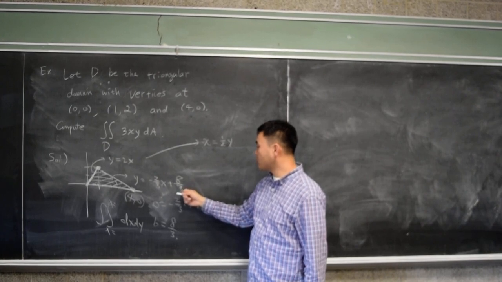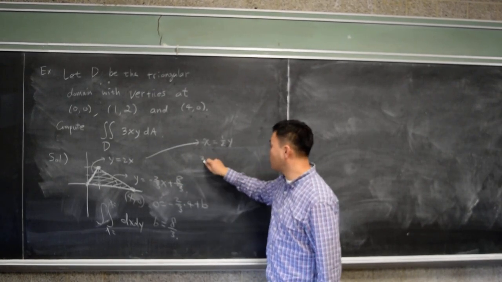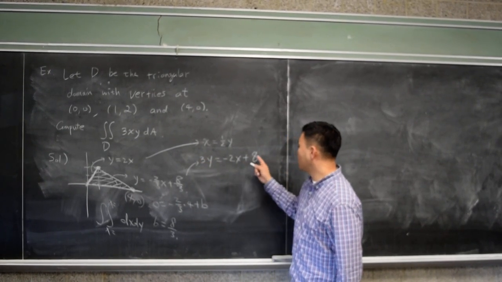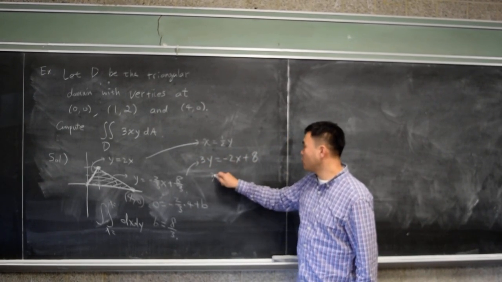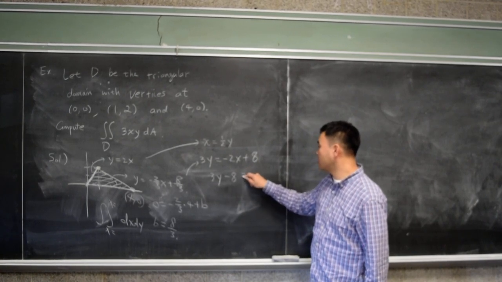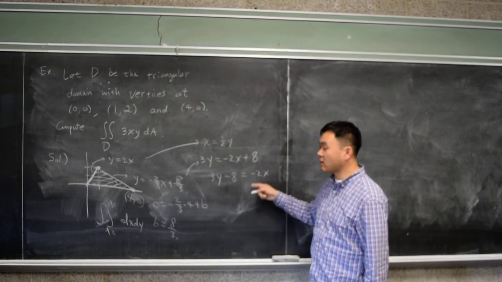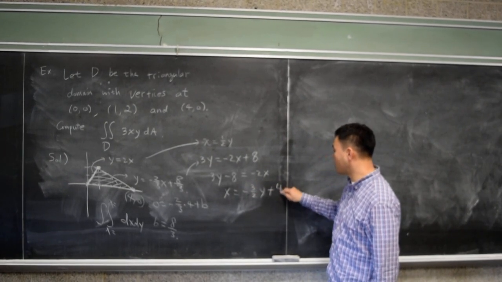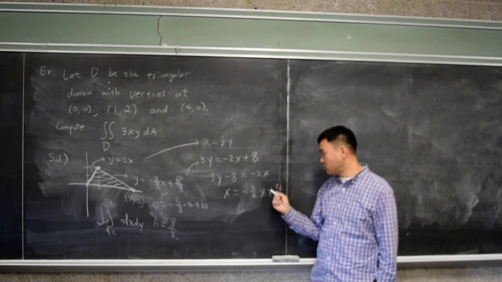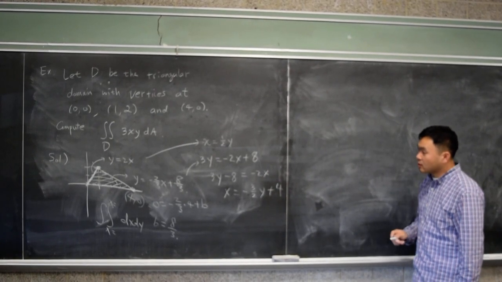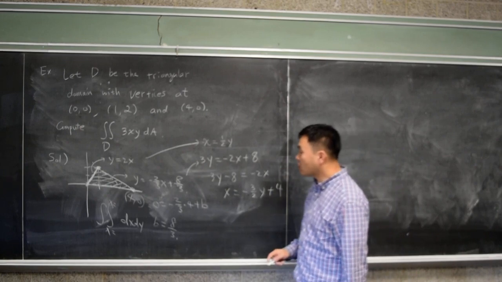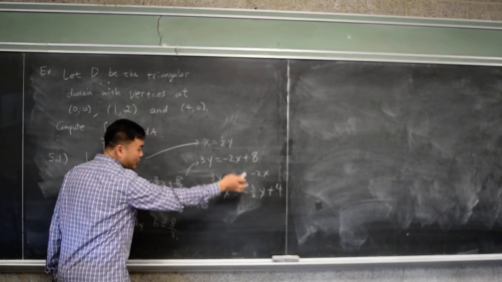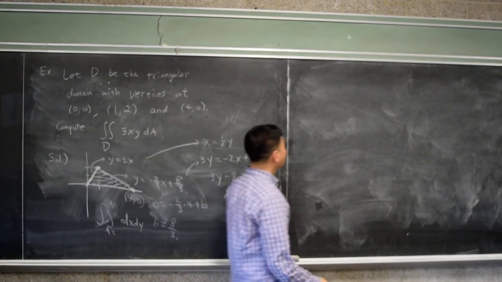For this one, you have to first multiply by 3, so you get 3y equals negative 2x plus 8. And then subtract 8: 3y minus 8 is equal to negative 2x. And then divide by negative 2, so you get x equals negative 3/2 y plus 4, because negative 8 divided by negative 2 is positive 4. So those are the two bounds. Because we start from this and we end there, we start from this curve and we end there.